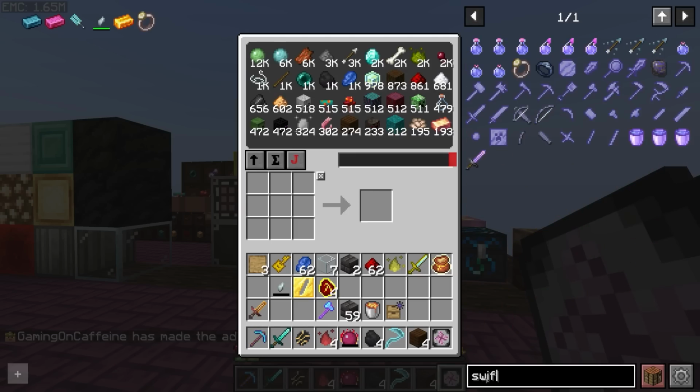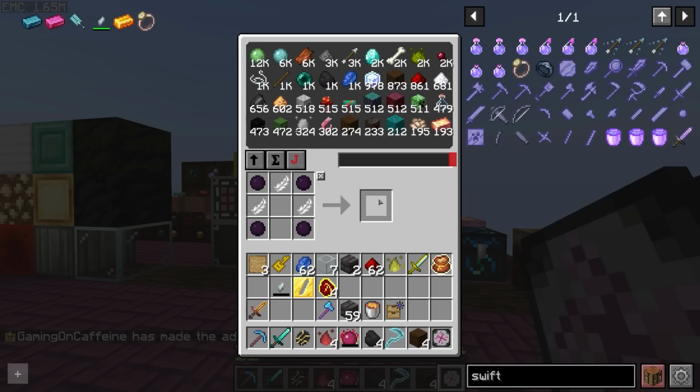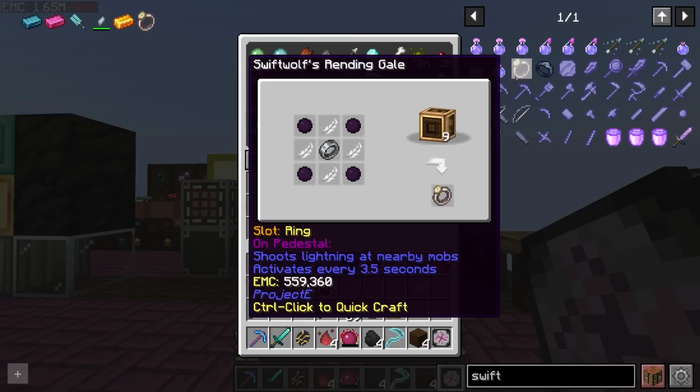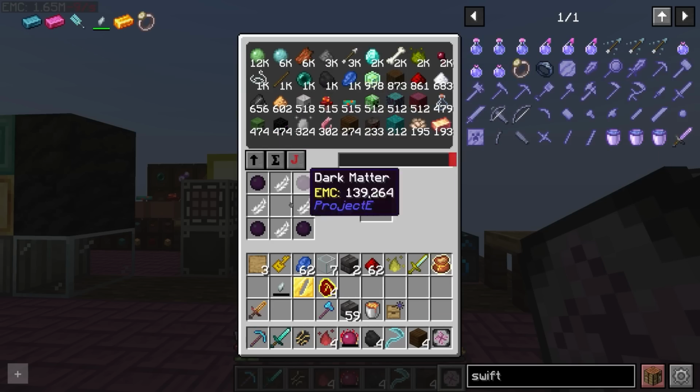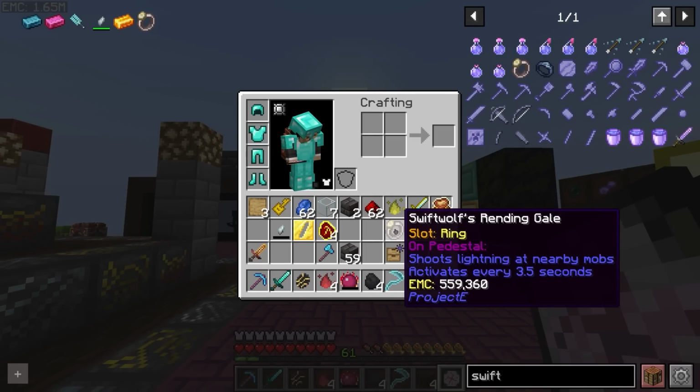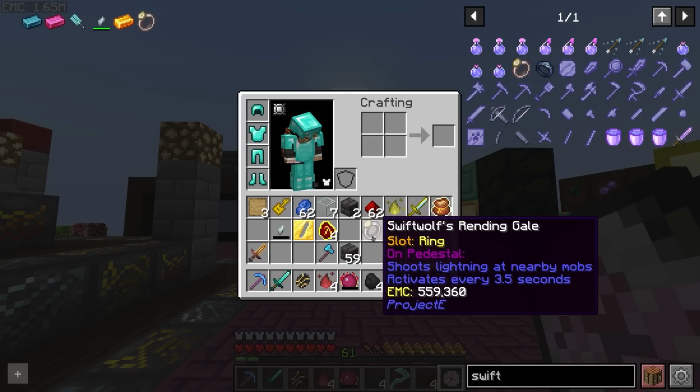And I think that's everything for the Swift Wolf's Rending Gale. The feathers should be in here, if I'm not mistaken. They are indeed. And then the bucket of lava should be placeable in just as soon as, of course, we make our iron band. Let me do this and then this. And then the Swift Wolf's Rending Gale does require EMC in order to work.